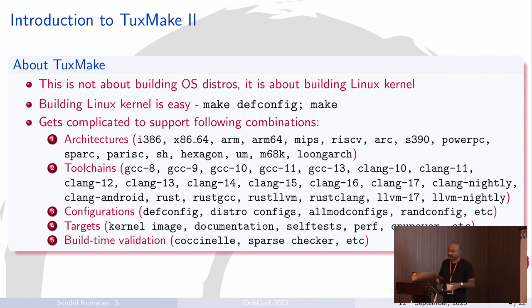Say for example he or she comes up with a patch and says, I want to test this patch on x86 with Clang 16. So he'll have a separate set of build scripts. Similarly, for each and every combination they used to maintain scripts, and there is no common way of doing this within the Linux community. Now, this is where TuxMake comes in. We provide a way to build the Linux kernel across architectures and across toolchains and all the combinations which you see here.